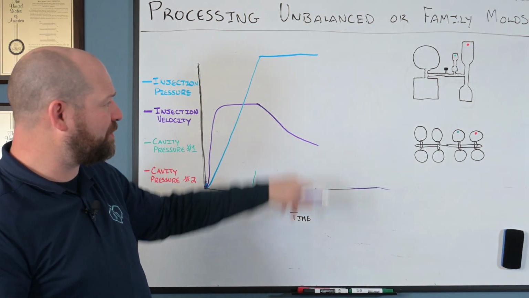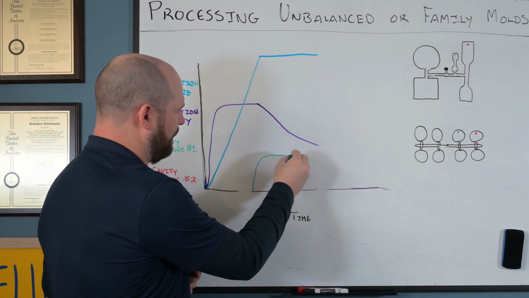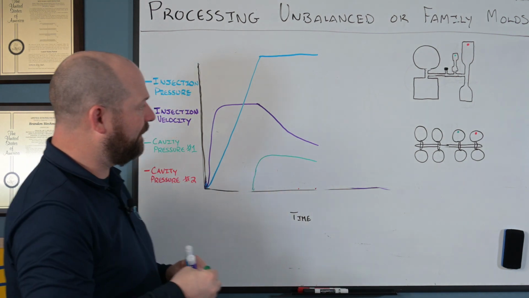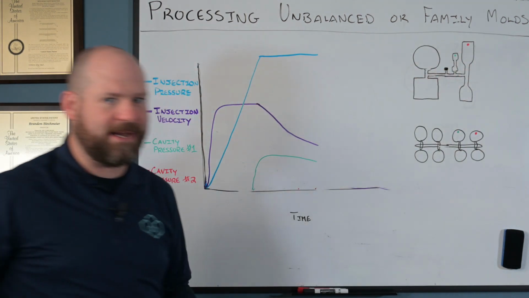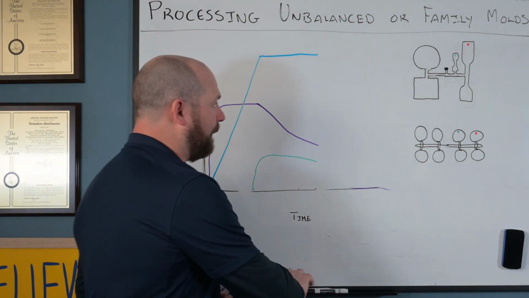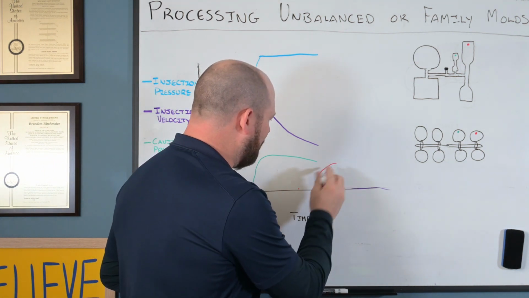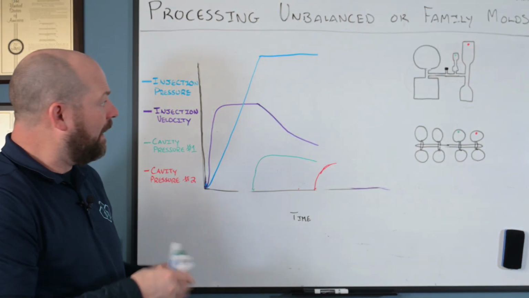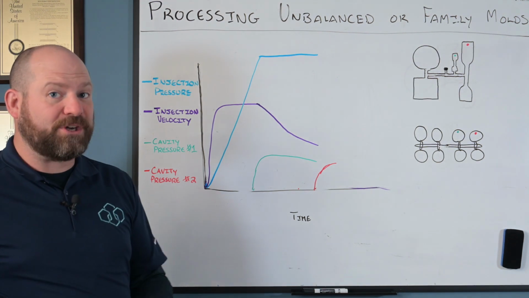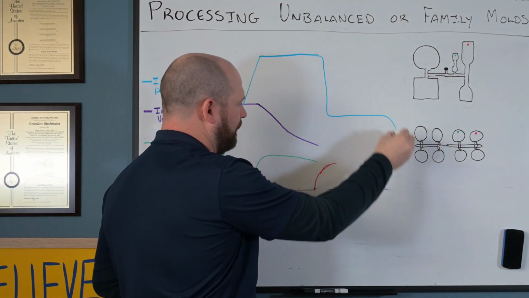I'm going to maintain that pressure pack phase, and I'll have pressure kind of maintained through this on that first cavity until I achieve that 90-95% full in the last cavity to fill, represented by the red dot here. So this is starting to climb. At that point in time, I'm now going to transfer into my hold phase, right, that lower pressure setting.